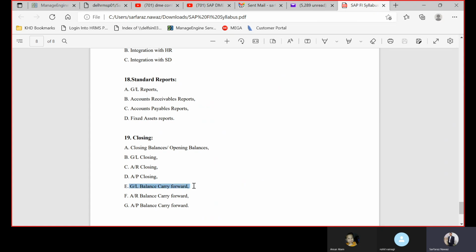So what is the process we need to understand? For GL carry forward, we have another T code, another setup step that we have to run, for all the GL balances. GL balance is nothing but the open balance. Whatever open balance we have, we carry to the next financial year.